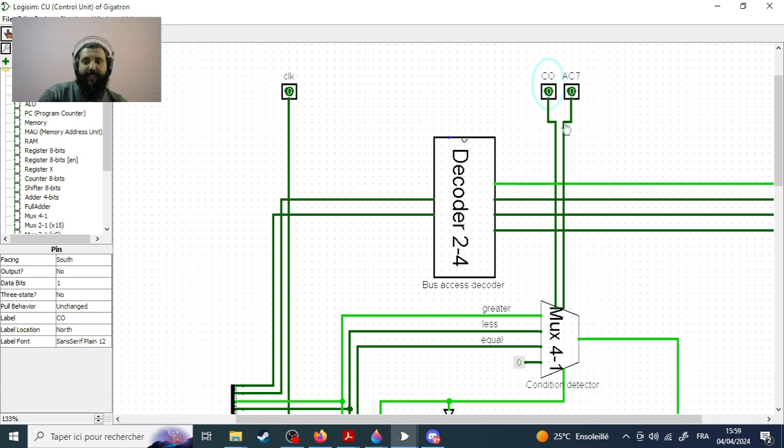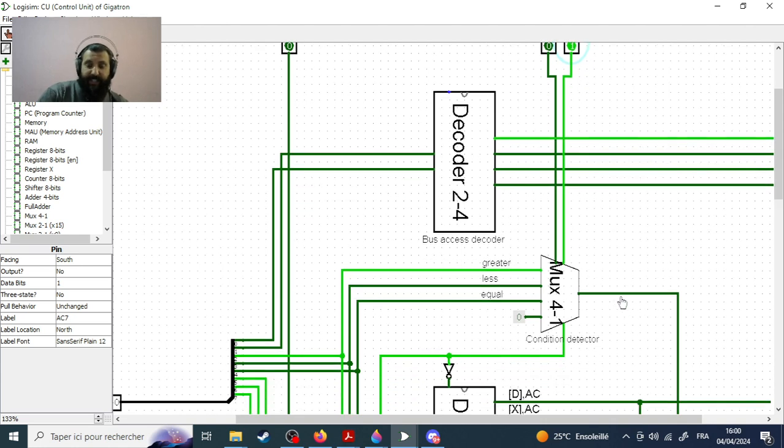IC is equal to 0, and it is not greater. IC is not greater, and we get here the condition is false. The multiplexer checking the condition is false. If I try to get a negative number, for instance, if the sign bit is negative, it means that the IC contains a negative value. That's true. If you have IC 7 equal to 0, it means that it's a negative value. And we get this condition is false. You can see here, it's false. It's not greater. Do you understand?